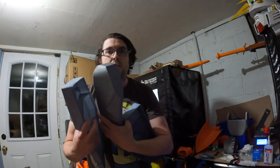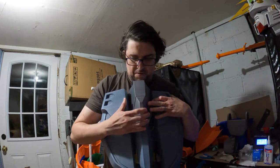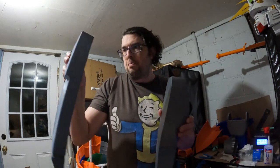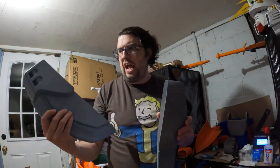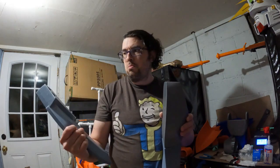I have the front skirt that goes down by the thigh. So I just gotta figure out how to attach all of these together, and I'm hoping that these are strong enough when I print it, because I did it at 10% infill with the gyroid infill type. So I'm hoping that this will survive.